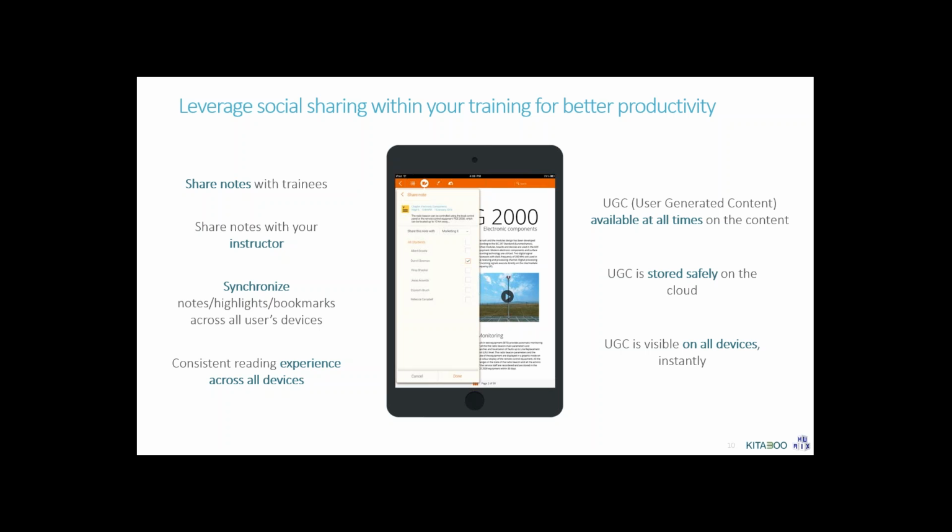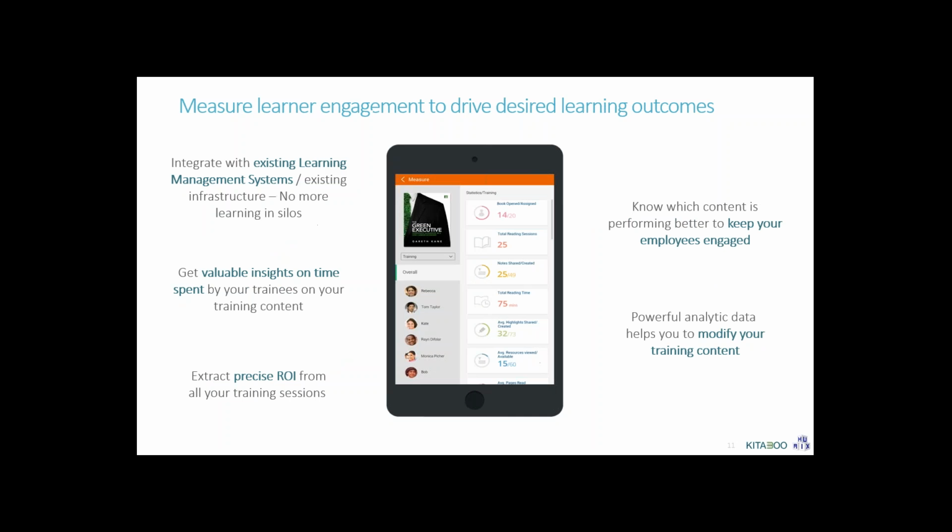If you had enriched the book and included resources or multimedia in the book, you should be able to track if all that multimedia was opened, how much time was spent on those videos and audios, and so on and so forth. So a good mobile learning platform should be able to offer you that.